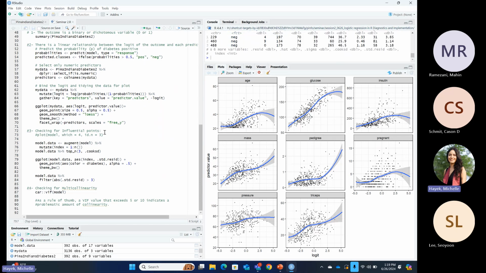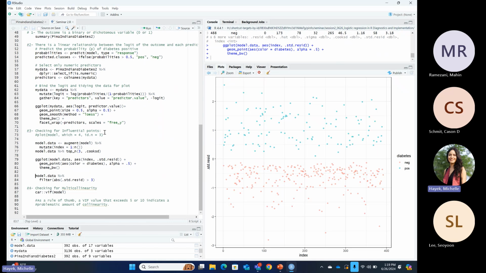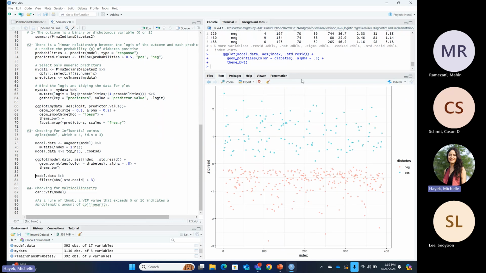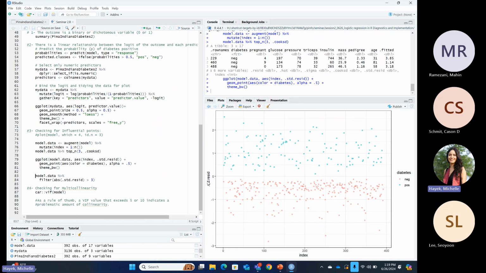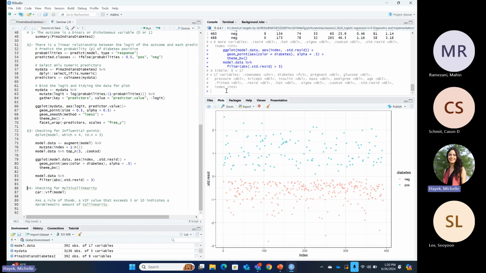Now, this is the code to basically look at whether we have any influential points. And this is a graph showing the standard residuals. So this is basically showing how far the predicted outcome is from the actual value, so the predicted y versus the actual y. And any value above a standard residual of 3 would be considered an outlier. So if we do this in our data set, it turns out we don't have any outliers or, sorry, any influential points. But if you have any influential points in your data set, then you would want to remove them or see what you can do with them so that you get a good outcome.